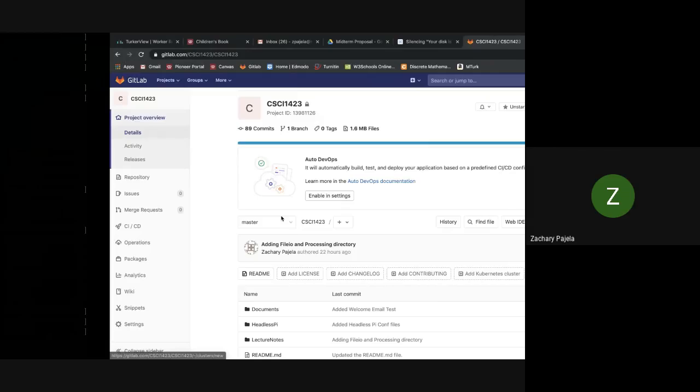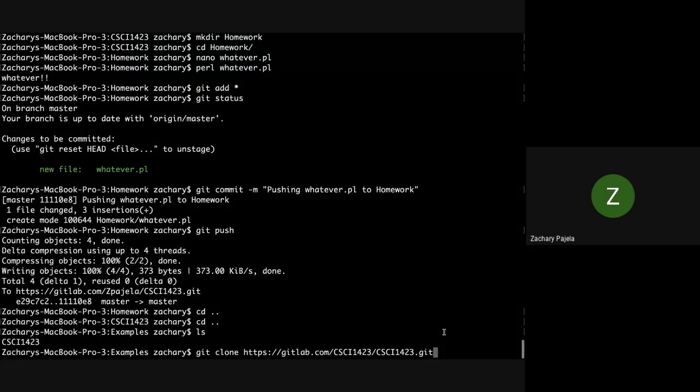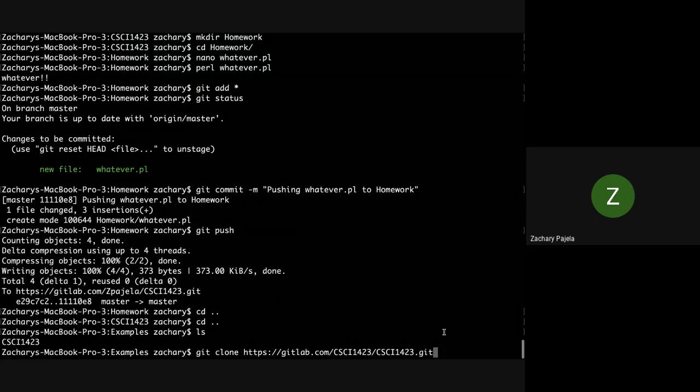And you'll notice it's basically git space clone space https://gitlab.com/CSCI1423/CSCI1423.git. We're going to actually now type space, and then we're going to give the name of a new folder. So we're going to call it course notes. And we'll hit enter.